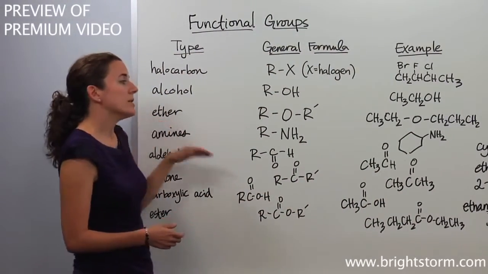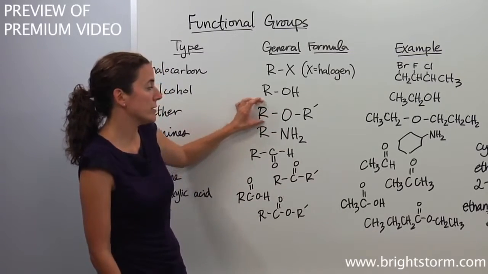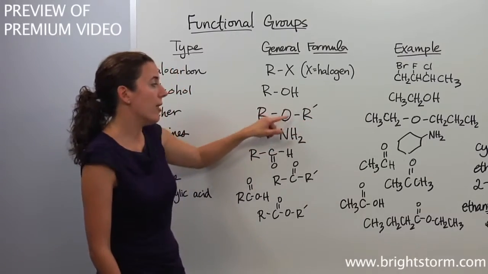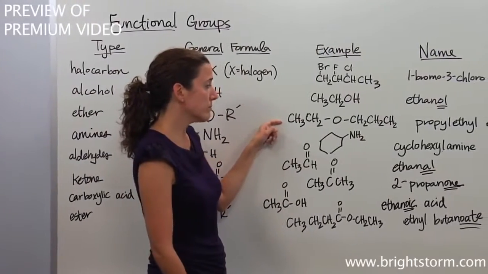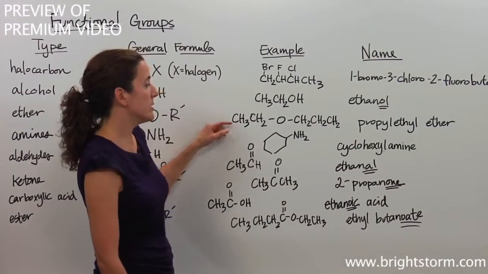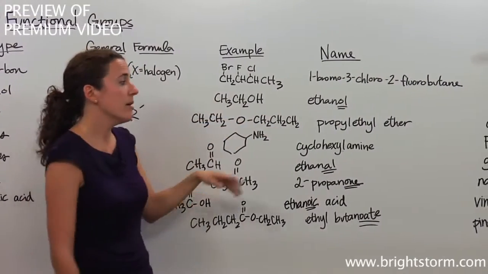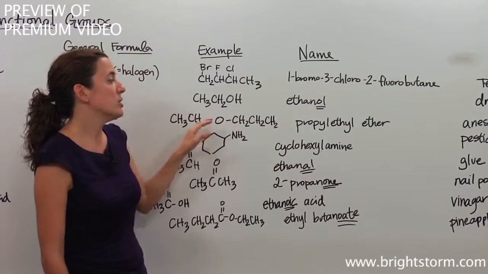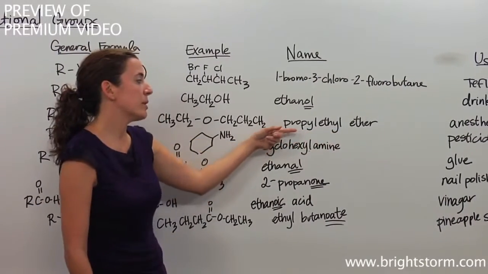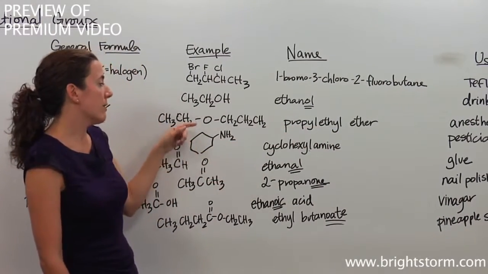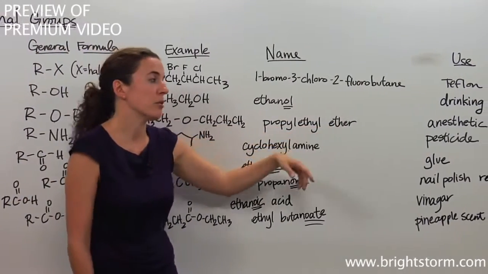Ethers have an oxygen in the center, so no hydrogen around it, just oxygen. There's a parent group on one side, a parent group on the other, and oxygen in the middle. Here is one example of an ether. Notice there's a carbon chain on one side, a carbon chain on the other, and oxygen in the center. The way we say that it's an ether is you name the parent chains on either side, ending with ether. So this will be propyl ethyl ether, saying that on one side's a propyl group, on the other side's an ethyl group, and then it's an ether, meaning oxygen's in the center of those two.